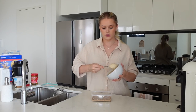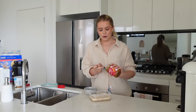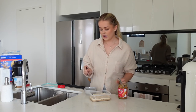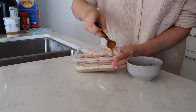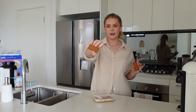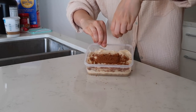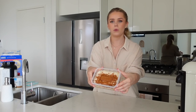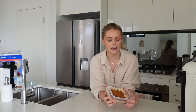Once the yogurt mix is all mixed together, you just want to dollop it on top of the wheat bix. I'm using a teaspoon of biscoff spread melted in the microwave and drizzled on top. I know it might seem like a lot of biscoff, but I'm also going to decorate it with one lotus biscoff biscuit in the middle, and crumble the other one and scatter it on top. I feel like it would be nice with a banana on top since the protein powder is banana flavored.